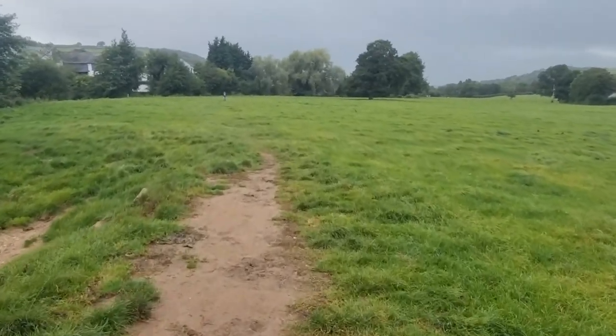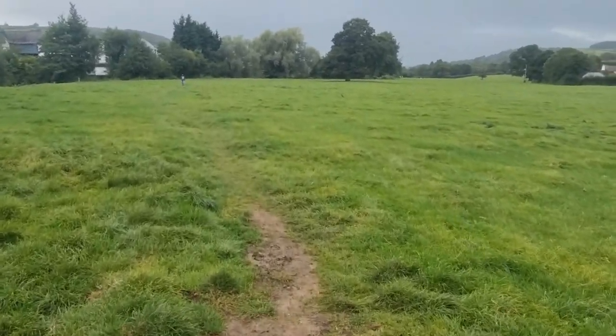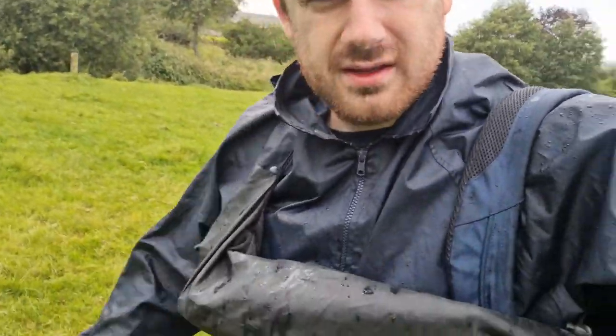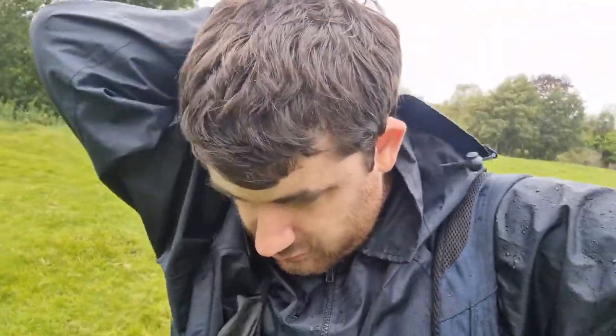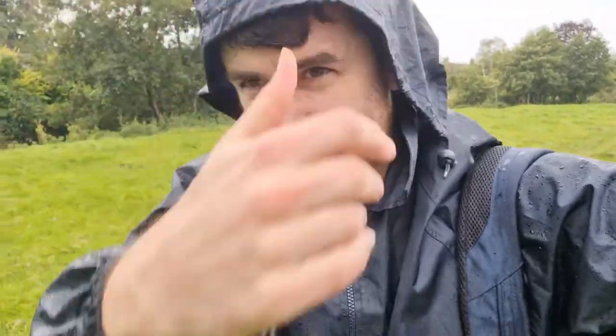That's the point I turned round on last time. I'm certainly equipped today for it. This is what I look like today as the rain comes down. Got my tripod there and of course I've got my rucksack on my right arm. Problem is a lot of the time the hood comes off — you have to keep putting it back on — but yeah, there we go.